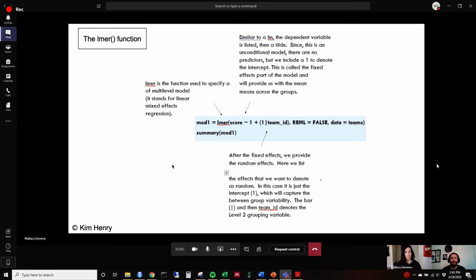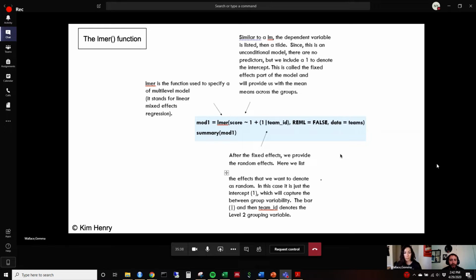Yeah, so what we're going to be using here is the lmer function, which, as stated before, we used before. The lmer function is used to specify multi-level models. It starts off running very similar to the lm function, in which you use your lmer function, you indicate the outcome variable to the left of the tilde, and then to the right of the tilde would be any fixed effects that you have. In this condition here, we only have an intercept. We're actually not going to be using any fixed effects.